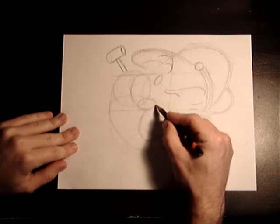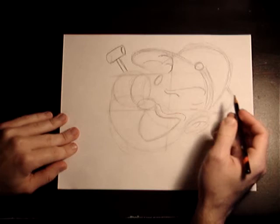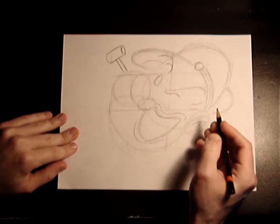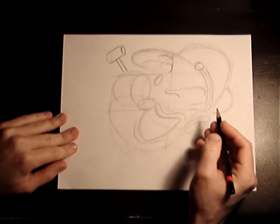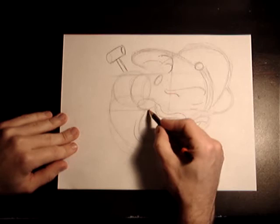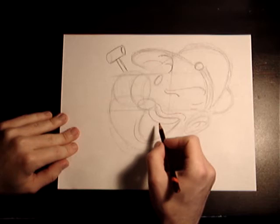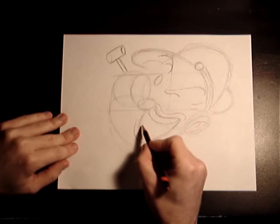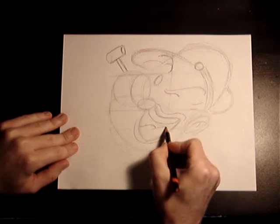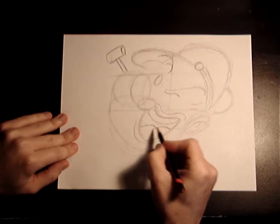Parallel to that line you want another one connected right to the nose. Go right with it and come around — doesn't have to be perfect, just follow that line and come around. Then do the same thing below. Now we've got two lines happening. Now we're going to get some teeth in there — we're going to follow these lines right around, just like that, but cut off right there to give it some gap. Lastly is his tongue. His tongue we're going to make like waves — this one's more flat. First wave, and then a second wave.